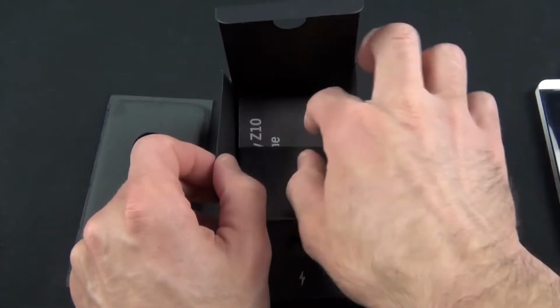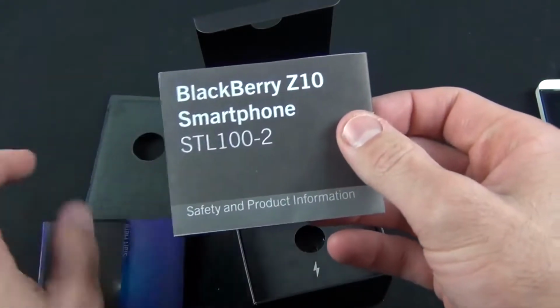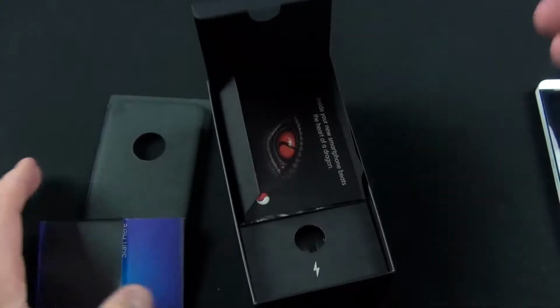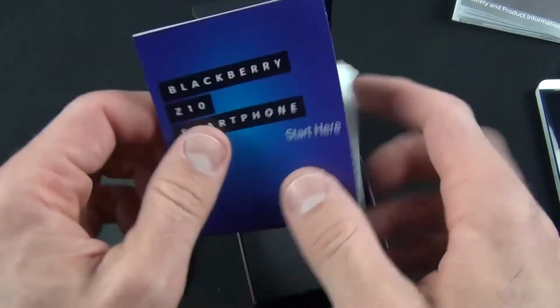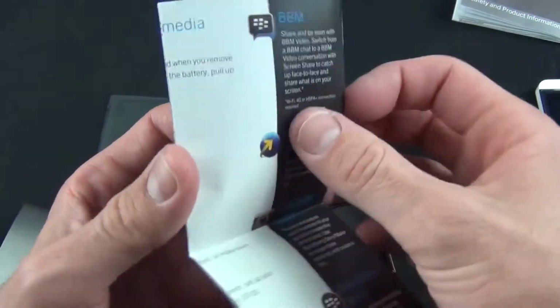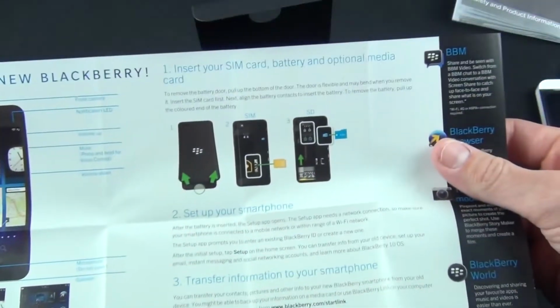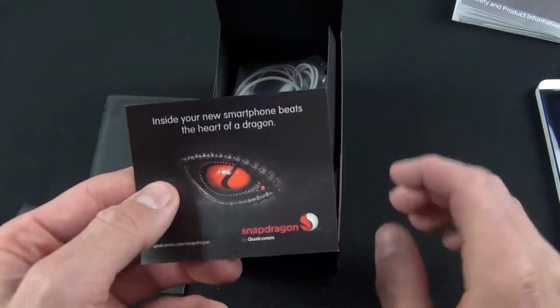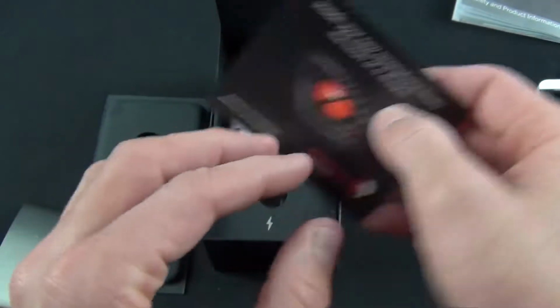It looks like we got our literature here on the top. So we got Blackberry smartphone, looks like safety and product information. We also have our quick start guide here. It tells us a little bit about the phone, how to use some of its features. There you go, nice and colorful pamphlet. We have reference to our Snapdragon S4 processor here, so a little flyer here telling us about that. And we have some of our accessories.